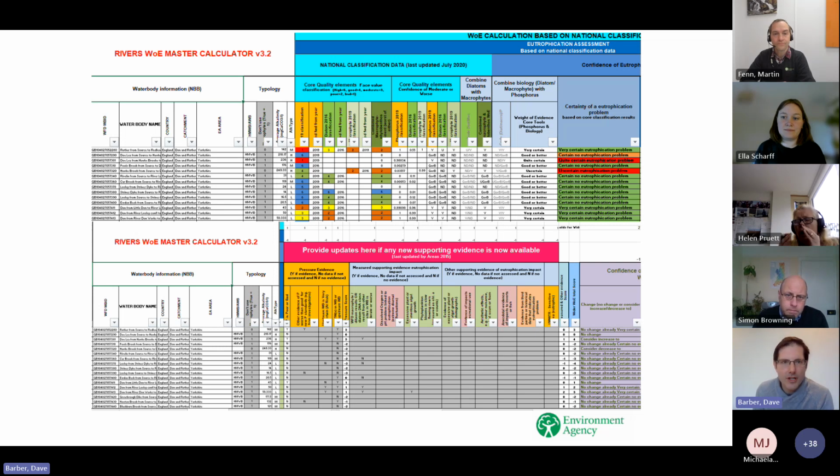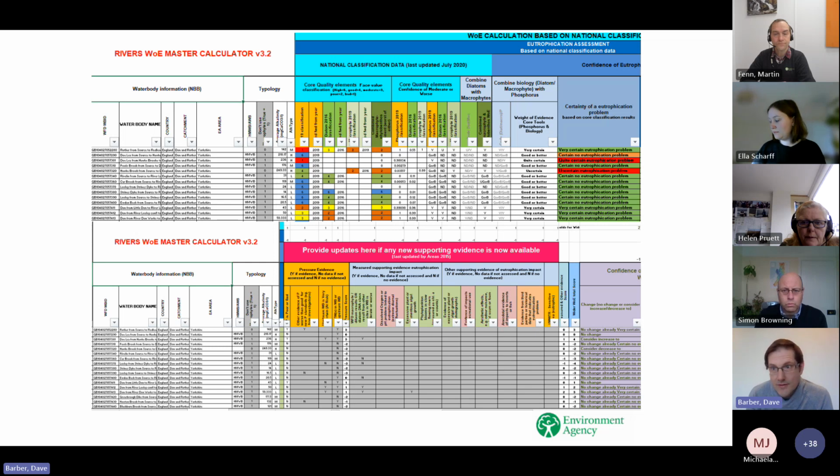This is actually all one spreadsheet, but I've had to put it in two lots on the slide because it's so big. But you basically work along the line and fill out each piece of information that's requested and answer the questions that are posed. And whirring away in the background are several matrices and weightings that effectively arrive at the final decision of certainty.